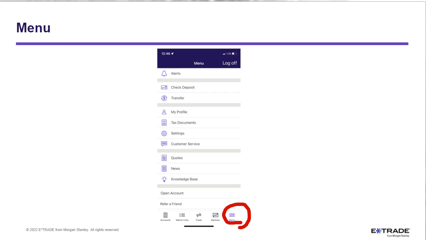All right. Well, folks, that is our overview of E-Trade Mobile. Hopefully you'll take a moment, check that out, and see if that's something that's good for you. And now I'm going to hand over to my friend and colleague, Dave, for a walkthrough of the E-Trade website. Dave, it's all yours. Well, wonderful, Rick.